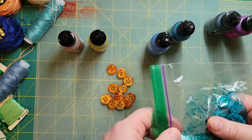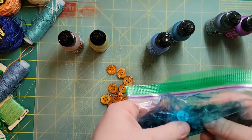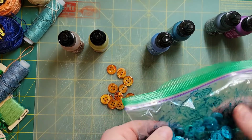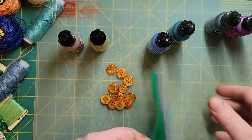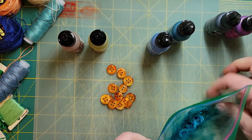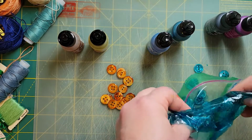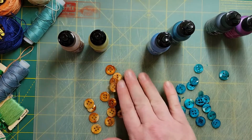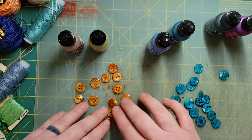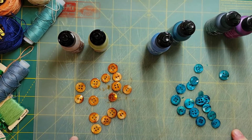So I think you can also do this with RIT dyes. I'm sure there's other ways too. I just happen to have these alcohol inks. I was very happy I knew where they were in my disaster of my rooms right now. Okay, dump them out. And like I said, it doesn't take long before they dry out. So I'm going to add these lovely colors to the journals as well.